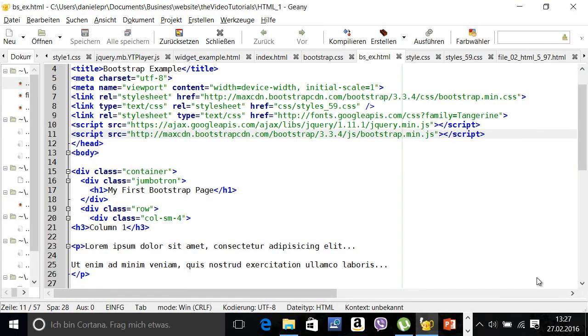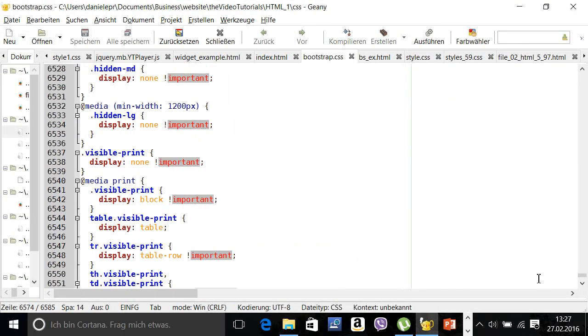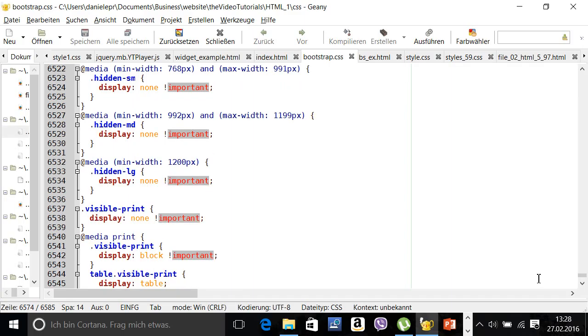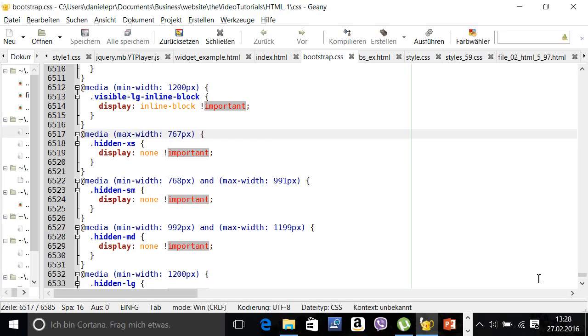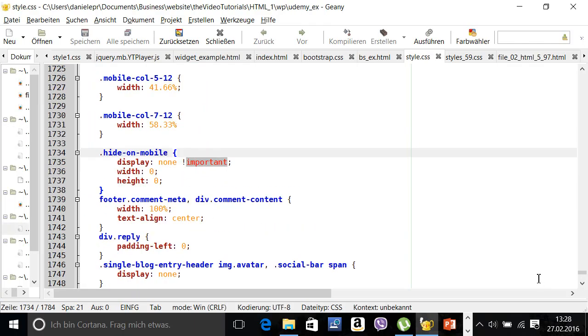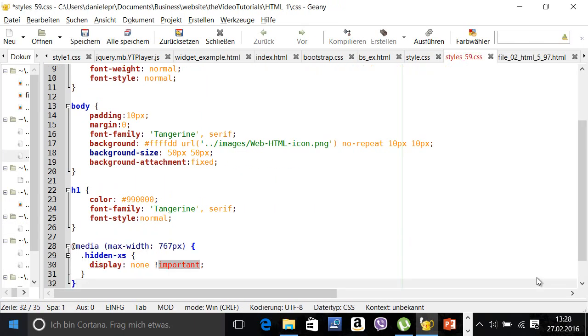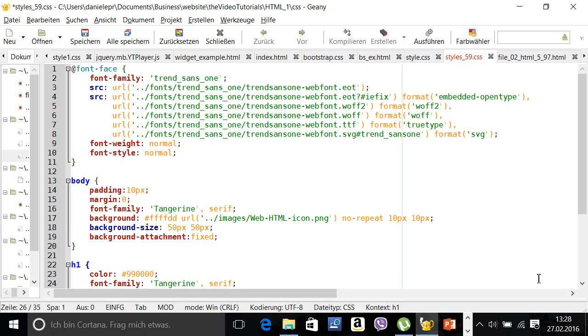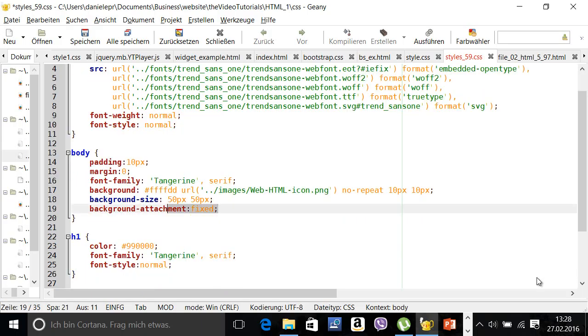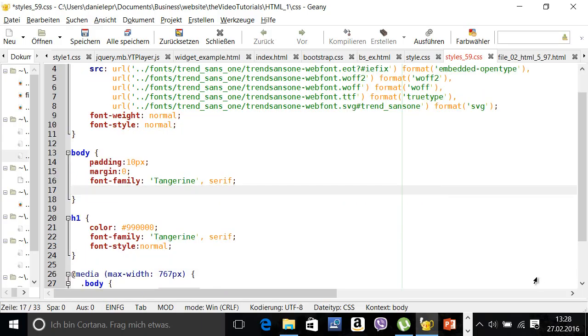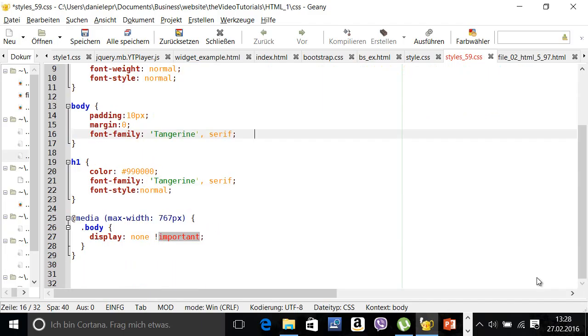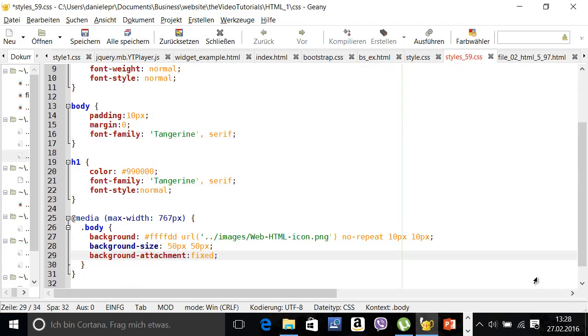Here, for example, when you go to Bootstrap and you see the responsive part, you may decide that when max width is this, you copy this style CSS into our style, and here you do the following. For the body, you're going to do the following.